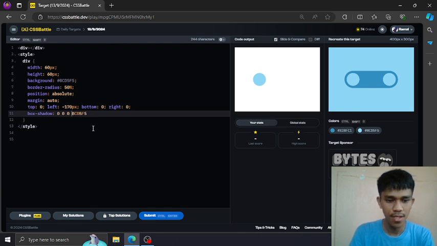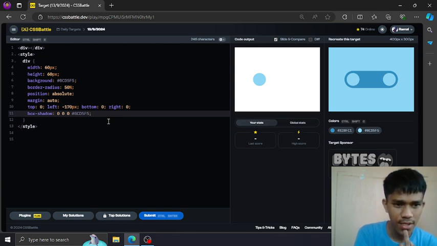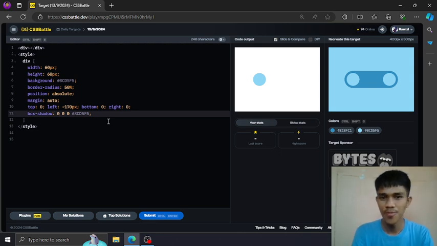This is a hashtag for the ID, and I think that's it. Why isn't it showing? Maybe, yeah, the horizontal offset, of course. We need to push this to the right, so a positive value here. Here we can see 170 pixels to the left, so this is positive, probably. Positive 170 pixels.